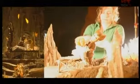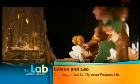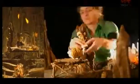On the left side of this video, you're going to see the final version, as you'll see it in the movie. On the right, you're going to watch the animator working. So she's got to step in, and how much movement can you do? Just a fraction of a millimeter, of an inch, right? Absolutely. You're literally just moving millimeter by millimeter. Let's see it a frame at a time so we can see how much she's just slightly moving it. You have to have extreme patience to do this.